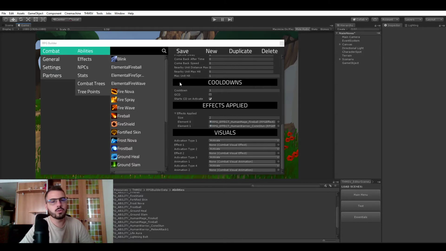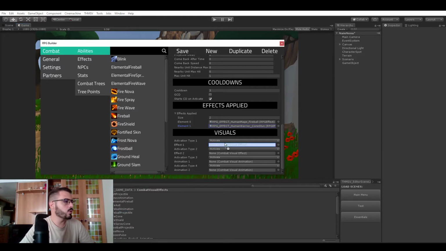Now for the visual part, we could just go ahead and save this and go in game, and this ability will work 100% fine. But it will not have any visuals. And in the case of a projectile ability, the visual is actually the logic. This is the only type of ability that's using an actual hit detection as a collider. The rest is pure math. So for this specific case, let's assign the fireball projectile as a visual, and it's not going to be spawned on activate but on completed, because you don't want the fireball when the ability is used, but rather when it's finished casting. And for the animation, we will be using the same animation as the fire mage fireball. So let's go ahead and save that.